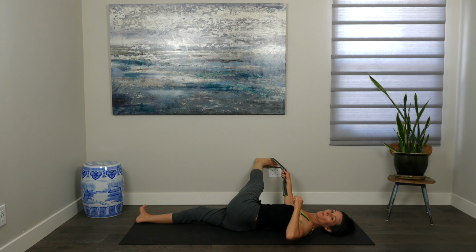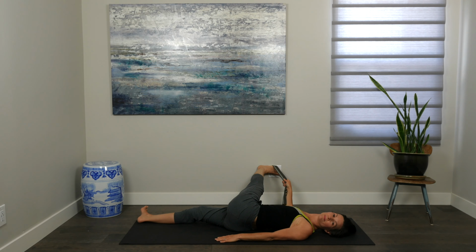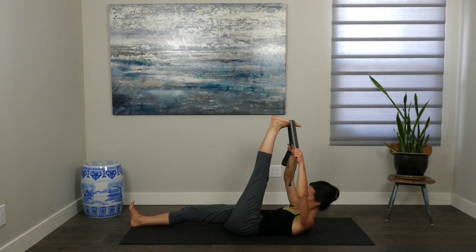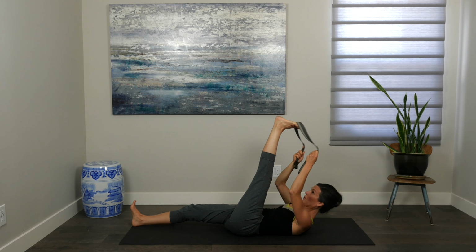Oop, I'm gonna hit the wall. All the way over, tipping over on the body. And if you can, looking out to the left, or keep your hand right next to the hip if that's just a little too much of a twist. Keep that right leg like posture. Bring the belly button in to bring the leg back, round up. Keep your neck free. Try to do this with your abdomen.